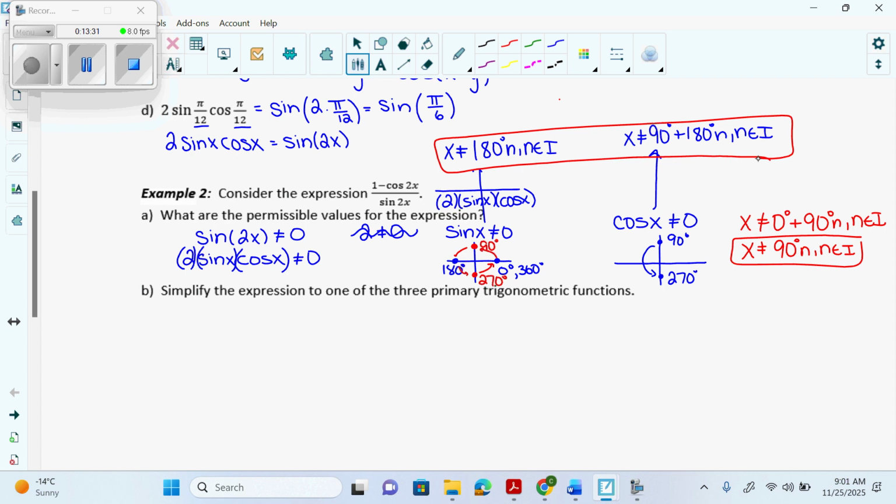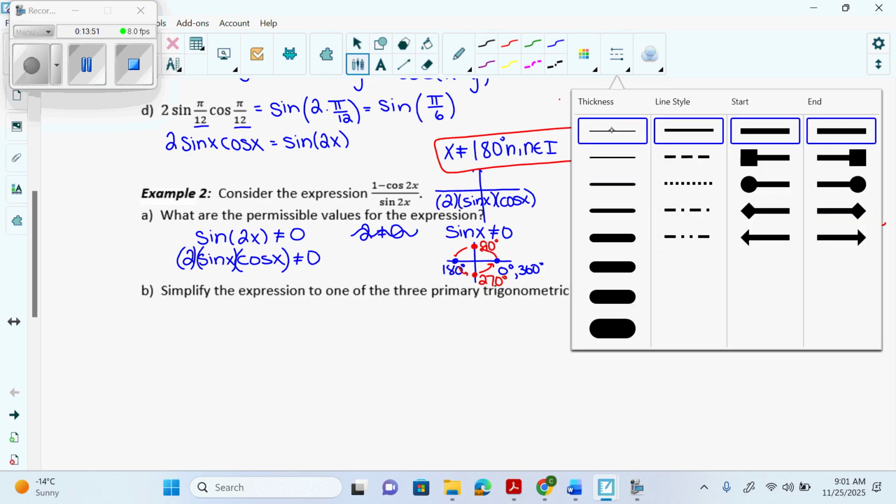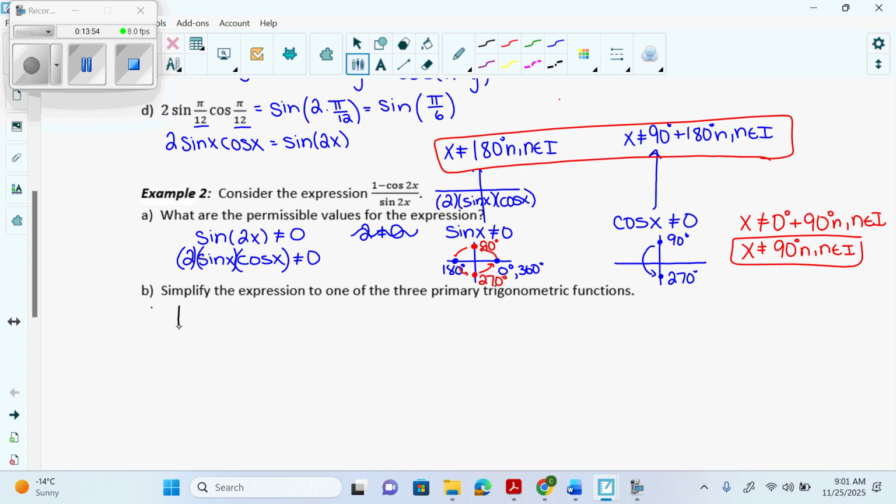Okay? Now here it says, simplify the expression. So this is an expression, not an equation, because it does not have an equal sign. Equations have an equal sign. Expressions do not. But expressions will equal each other as we simplify them down, right? That's where you get the equal sign down the left-hand side. All right. So this is an expression up here. So we get 1 minus cos 2x over sine 2x. I want to simplify it.